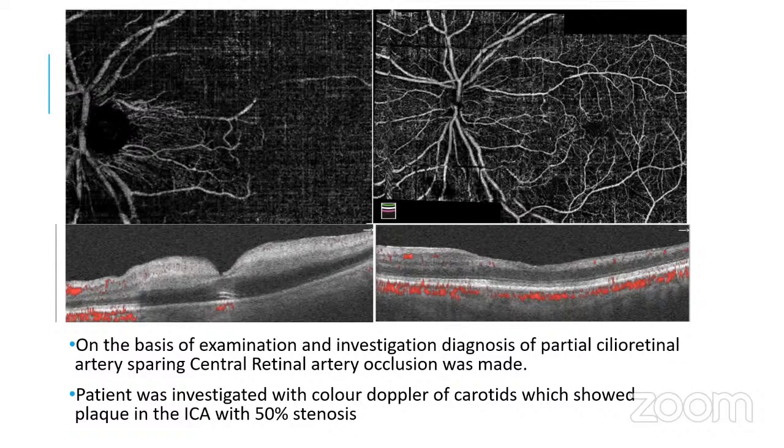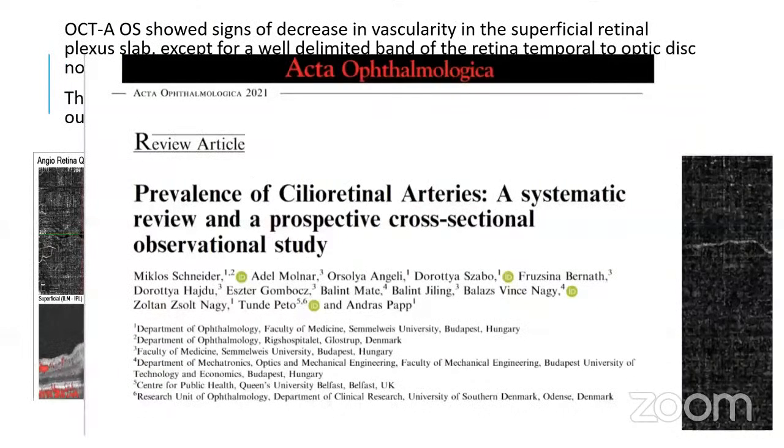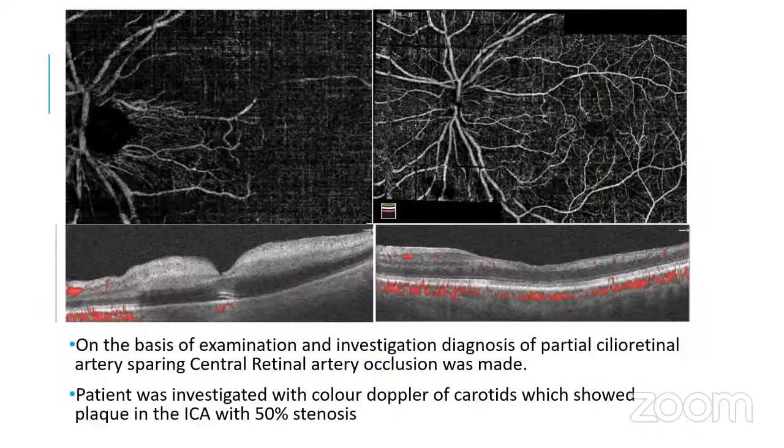Right, because that is what I noticed. Right under the fovea there is a flow signal. So we must look into the segmentation, whether there is any issue with the segmentation, because there is a small pocket of neurosensory elevation there. So whether that is causing any disturbance in the flow signal, the readability of the underlying choroid.